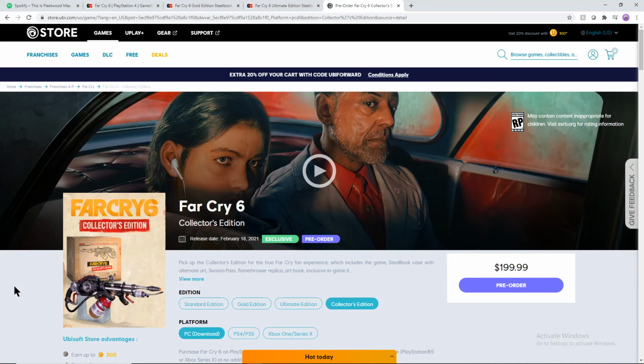I know Gus, the dude from Breaking Bad, I don't actually know his name, it's so bad, who plays Gus, he does a very good job of being a villain, and honestly, I know that he's going to be doing a good job in this game. I just have a feeling, because he feels like he's playing that same character, but yeah. I'm really excited for this, guys.